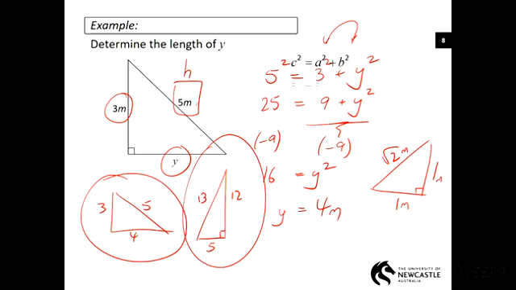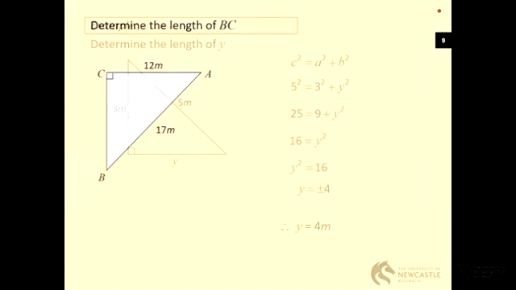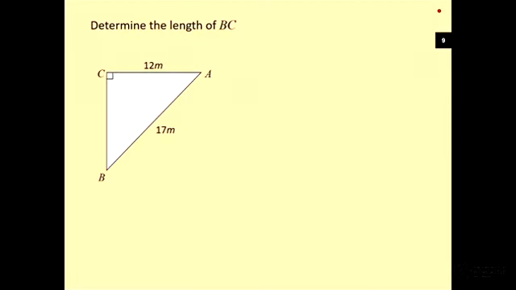So the example that we've got on that, there's the pretty version behind. Determine the length of BC. Okay, well, again, I'm just making sure I know which one's the odd one out. The hypotenuse is the odd one out. The hypotenuse, when squared, is equal to, again, I'm just going to chuck in an x there because it's clearly this side I want. The hypotenuse squared is one side squared plus the other side squared.